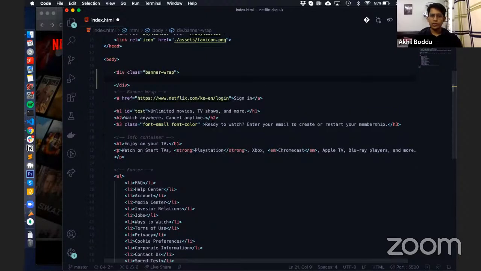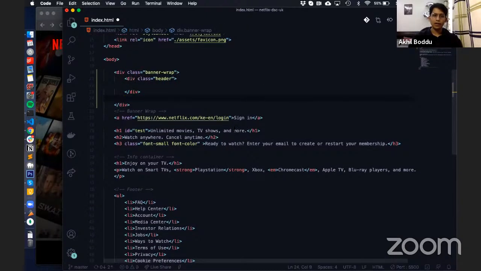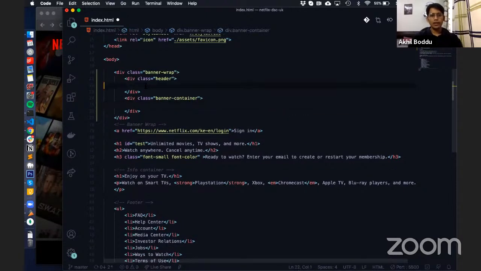And we can put all these different elements inside this banner wrap, right? Inside the banner wrap, we have the header. And then underneath the header, we have the actual container. So I can say banner container. And then inside the header, we actually have the sign in button, so I'm just going to add the sign in button.